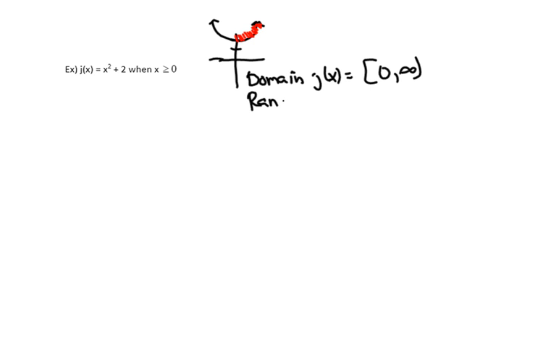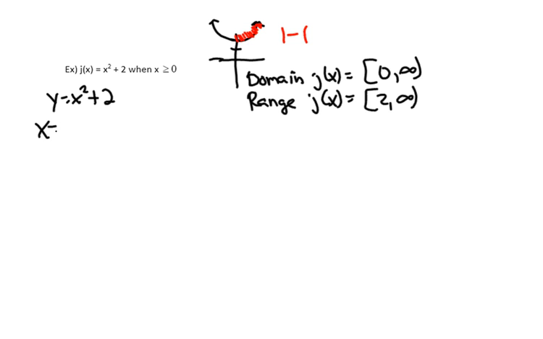The range then, well, go back to the original picture. It starts at 2 and goes to positive infinity. Okay. And we've already checked. Now, the red shaded area, I'll put even that in red to remind you, the red shaded area is a one-to-one function. Okay, so now let's rewrite. Okay. Interchange the domain and the range. Okay. And solve this for y.